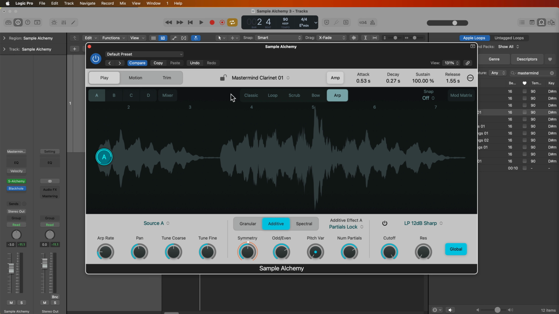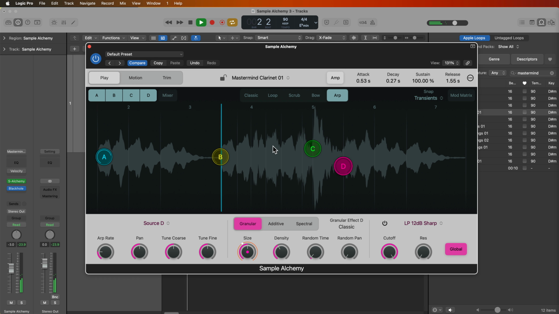So for example, if I set this to arpeggiator mode and pulled in all 4 of the sources and I snap these to some different locations, it just sounds like nonsense because the notes at the different sources are different pitches than the starting note. So I can't feasibly play chords and keep things in key.